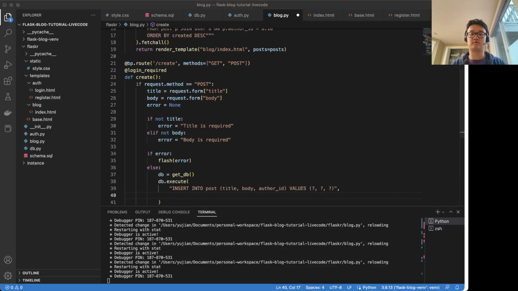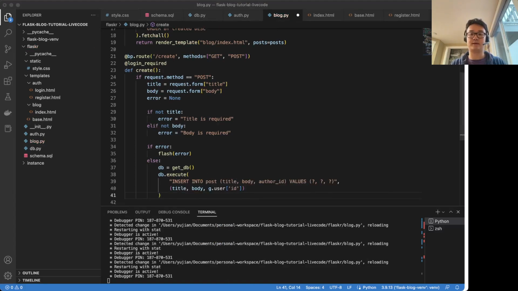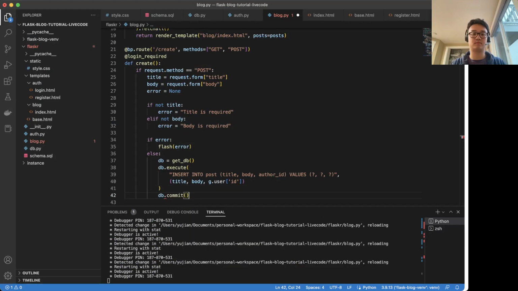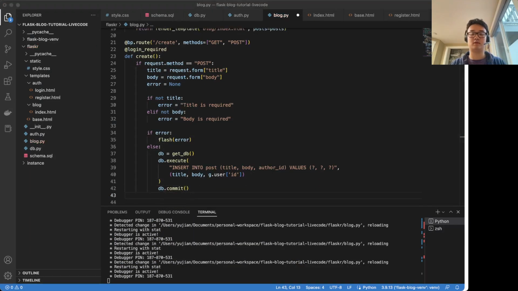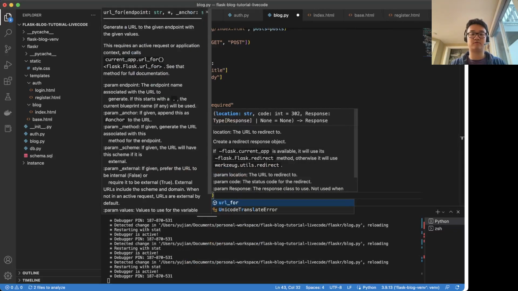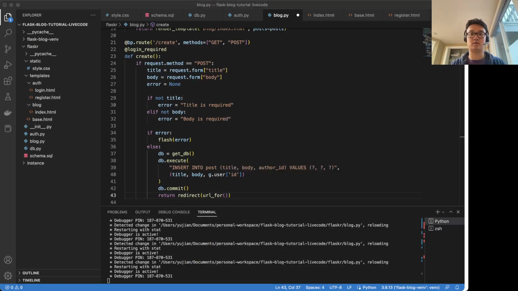And then we're going to give the title, the body, and the user ID: title, body, g.user ID. And then we're going to commit. And then return a redirect URL for the blog index.